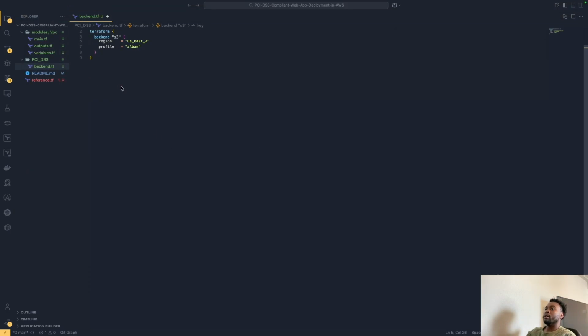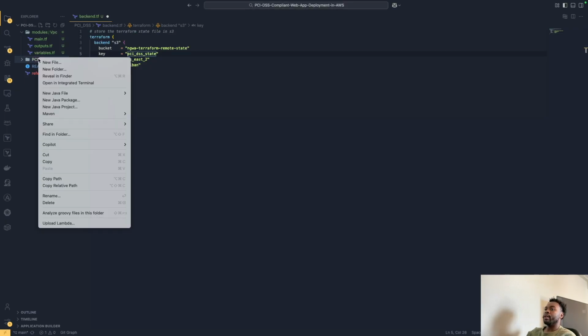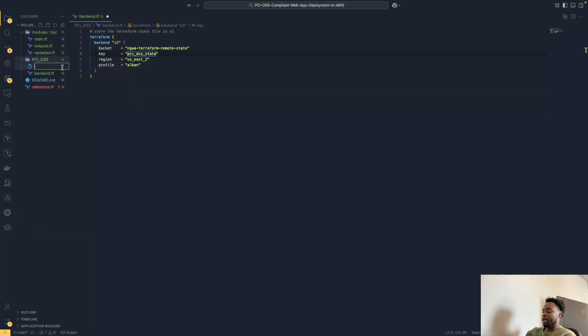Moving on, in the same PCI-DSS folder right here, I'm gonna create a new file, and I'm gonna type in variables.tf. Let's make sure my spelling is correct.